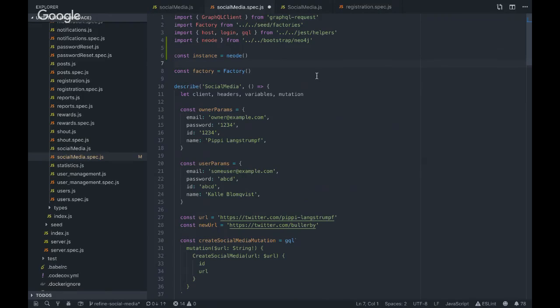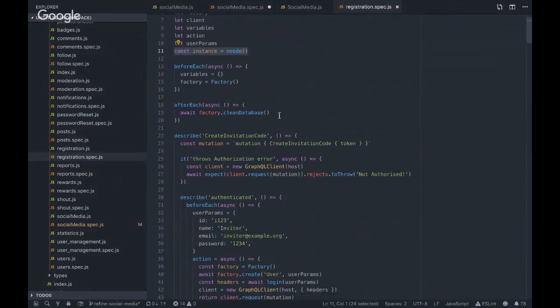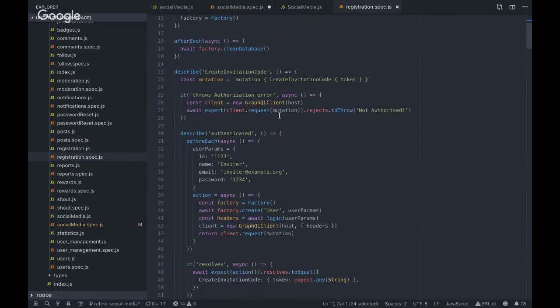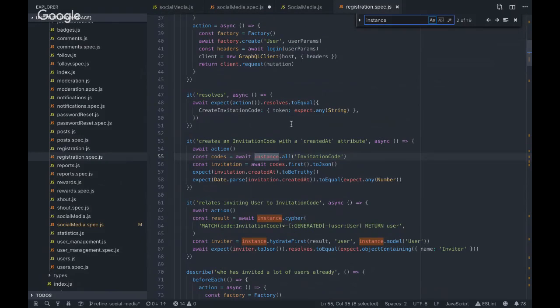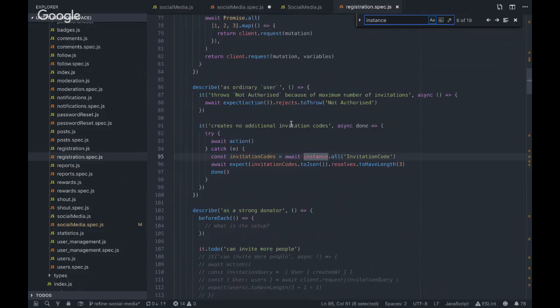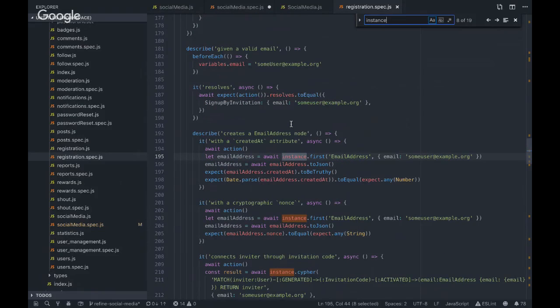Now you have the instance, and you can try out the registration spec, which will probably also create users, I guess. Hopefully. I can see factory. Now, where's the instance being used? Yeah, there, obviously, and there. So we use it to get data. Like we want to check, have there been any invitation codes being sent, and we get the first invitation code. I'll check if there's anything else. This is also just reading from it.